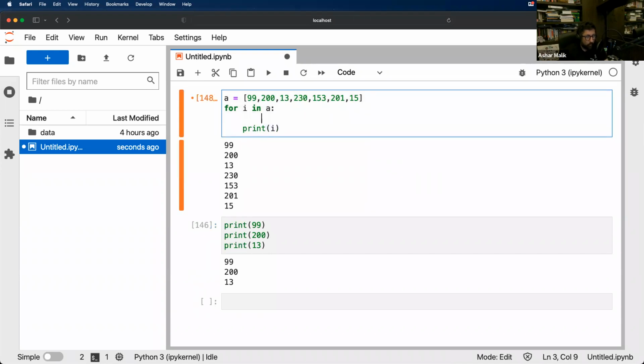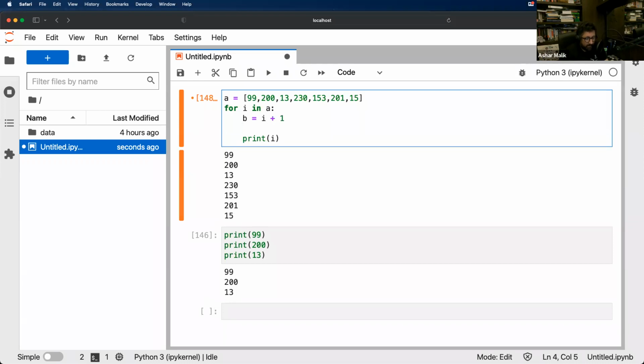What if I had to do B equals i plus 1, and then I had to do C equals B divided by 2, and then I print out the value of C. So then it becomes 3 lines for each one value, right? So in order to repeat that, I would have to write this 3 times this many times, right? So for loops can help you condense code so that you only write it once, but because it is running in a for loop, it will run many, many, many times. Okay. So this is where the utility of for loops comes in, right?